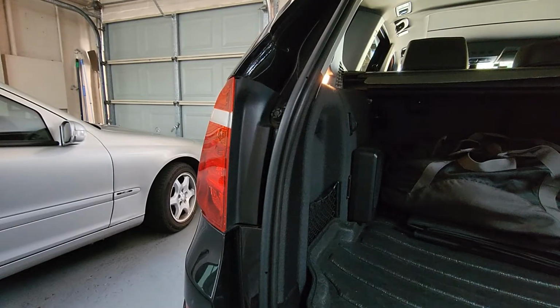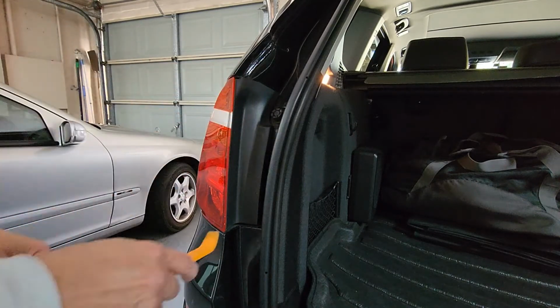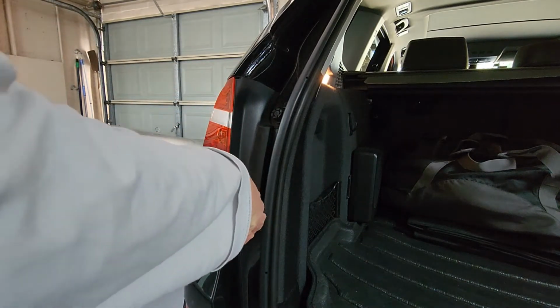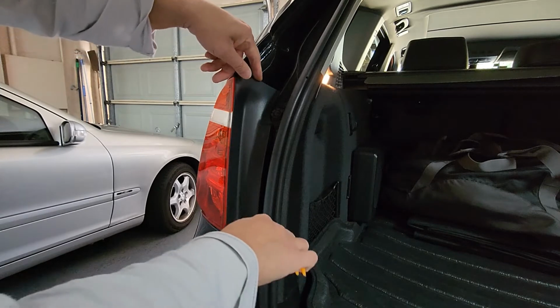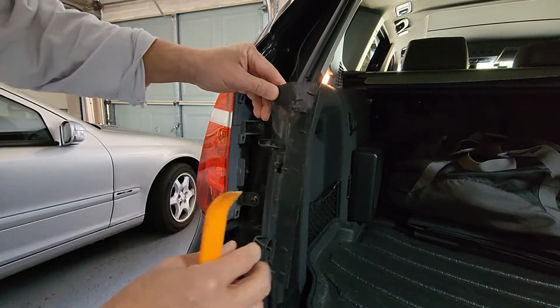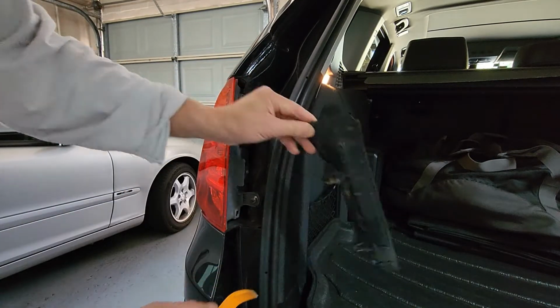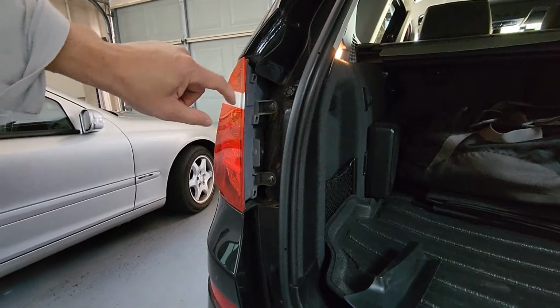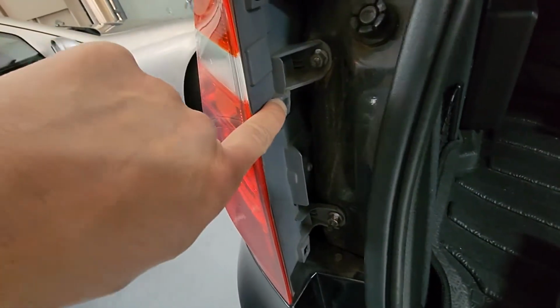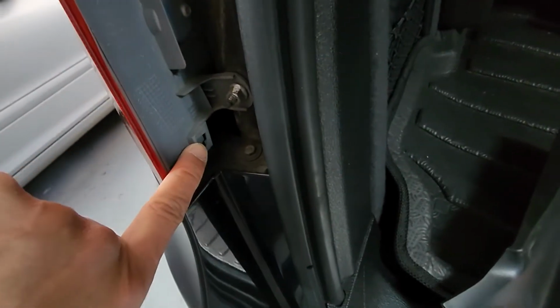Now with the tailgate open, we can see this little plastic piece here. All we do is push it up and then it'll come out very easily. So what's being held is this little one here, and this one here goes into this hole, one there and one there.